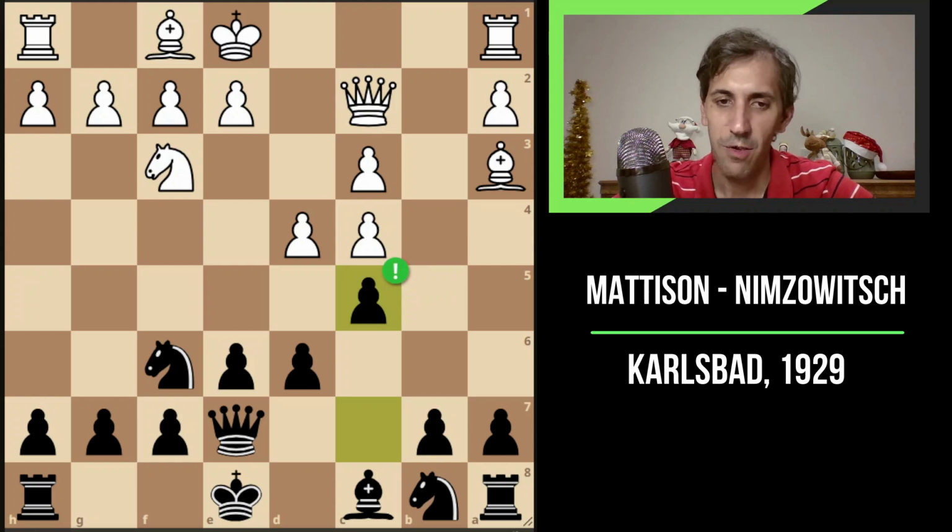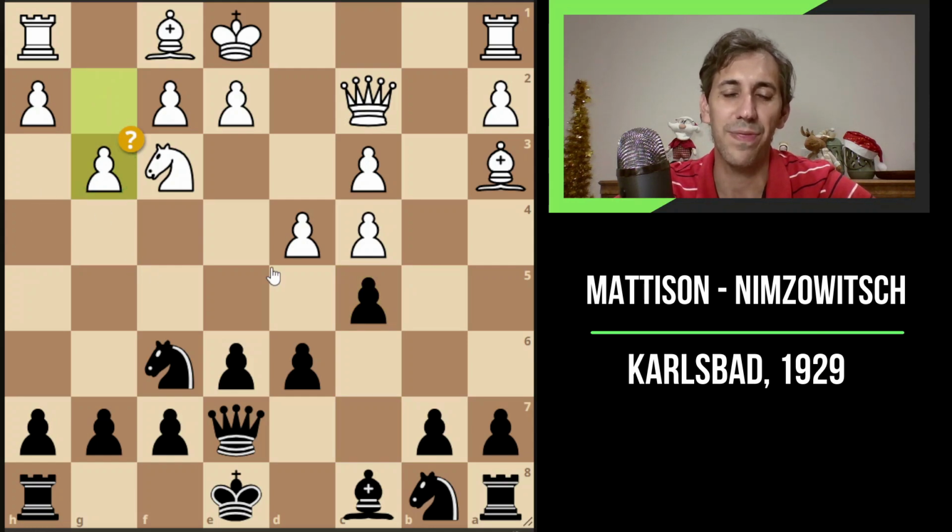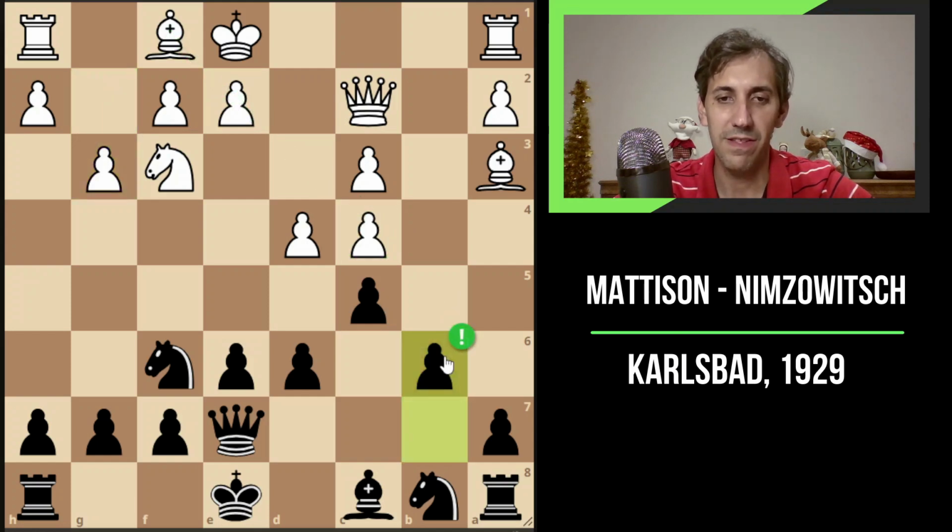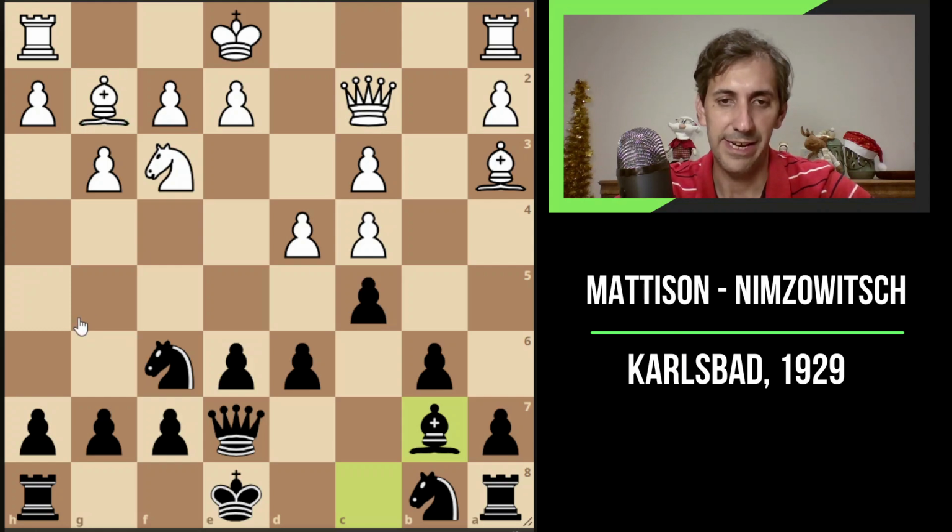And white completely misses the plot here, and he plays g3, which is not a great idea. This bishop would be needed here to defend the c4 pawn, and it's going to become obvious after a few moves. b6, very good, just consolidating c5 and enabling bishop b7. In fact, after bishop g2, bishop b7, now the bishop on g2 is neutralized, and c4 is going to suffer just in a few moves.